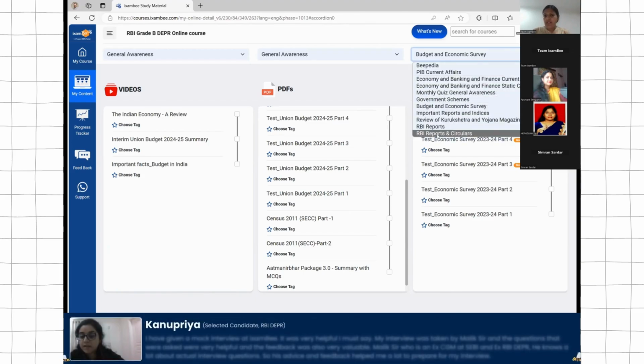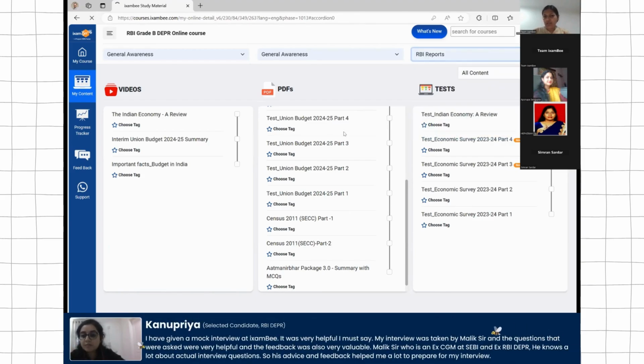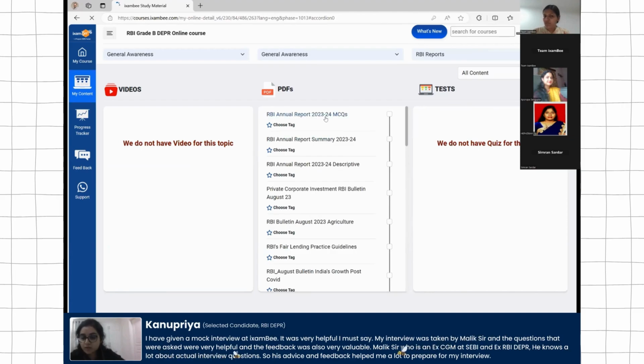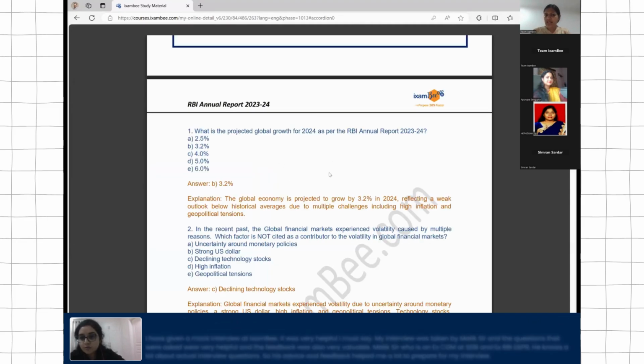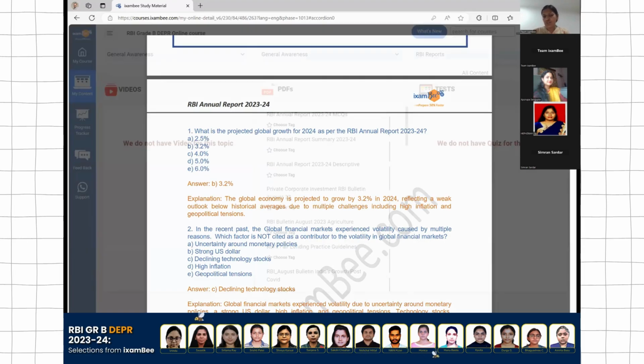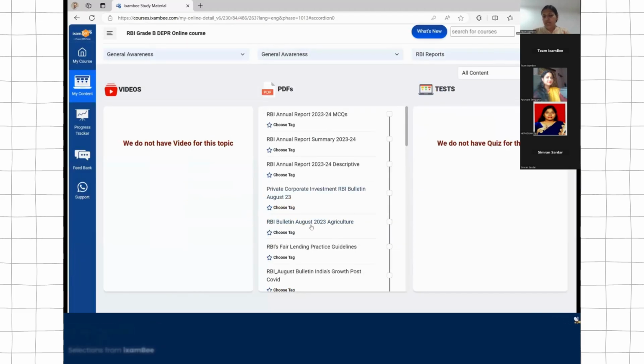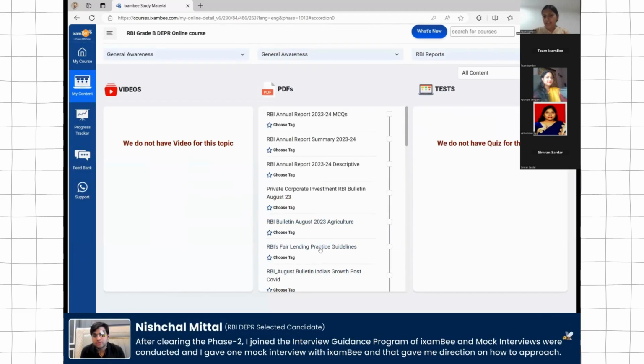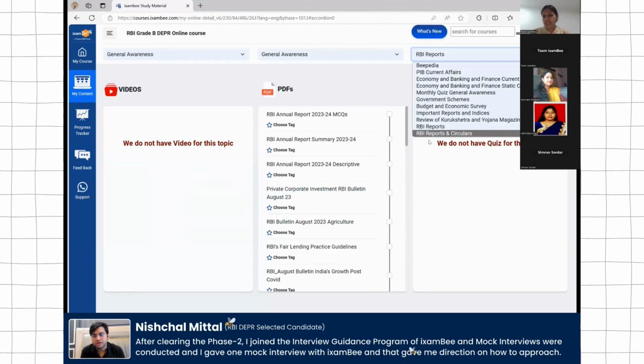The next important part is the RBI reports. Here again, the summary for the annual report of RBI and MCQs. If you want to read the summary, fine; otherwise it can be used more for your phase 2 preparation. If you go through the MCQs itself, all the key points they have taken into account are mentioned. These are detailed, good articles based on last year's phase 2 preparation, and they will be updated this time. As of now, you can skip this part.